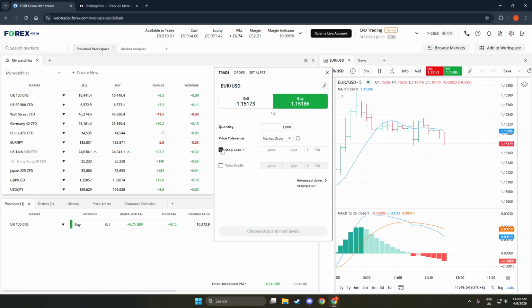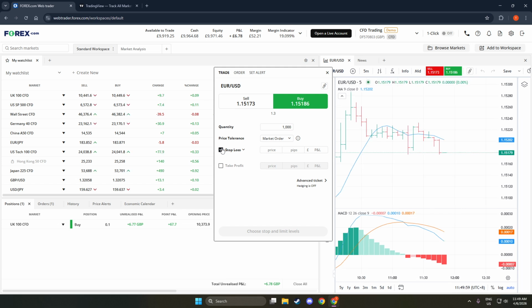This is where you define your risk. If you usually place a standard stop loss, the layout will feel familiar. You're simply going to enhance it with a guarantee. Now select the guaranteed stop option. This is typically a checkbox or toggle near the stop loss field. When you turn it on, the order becomes a GSLO.